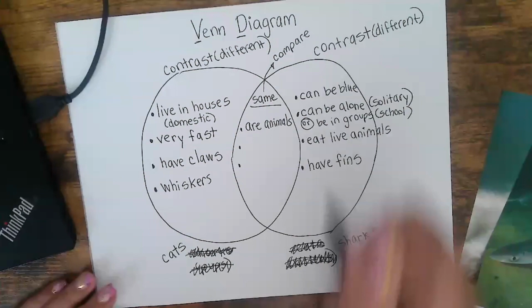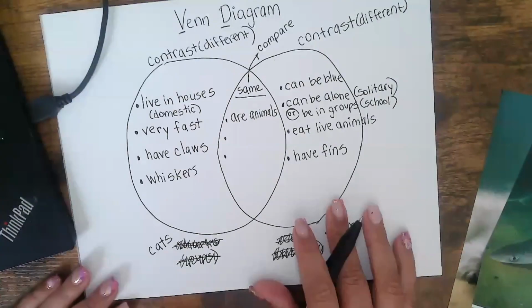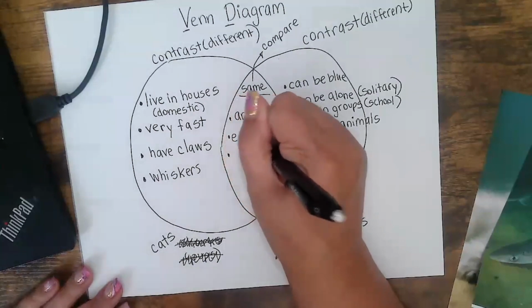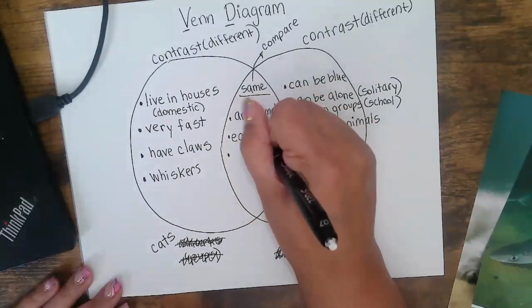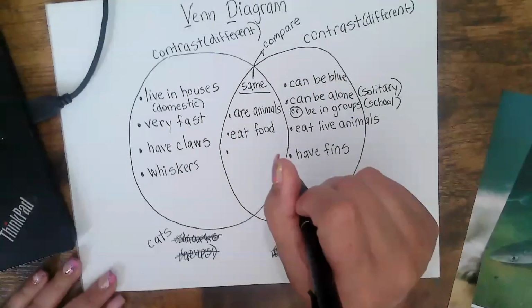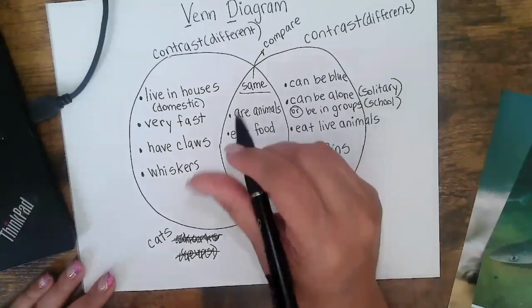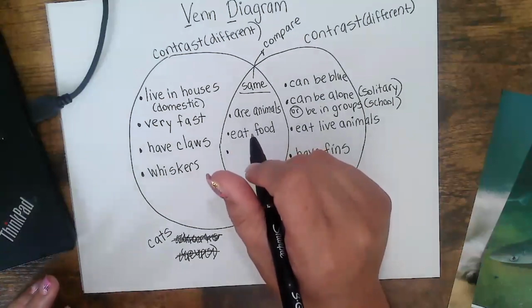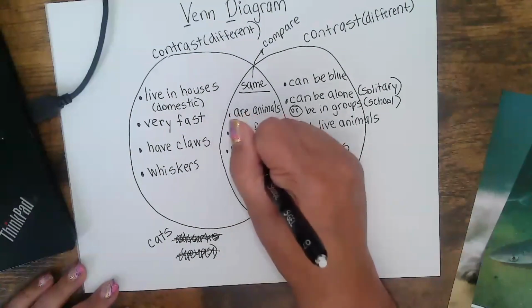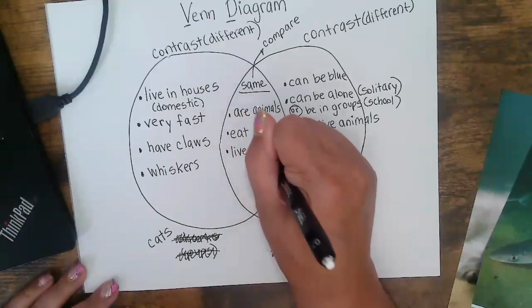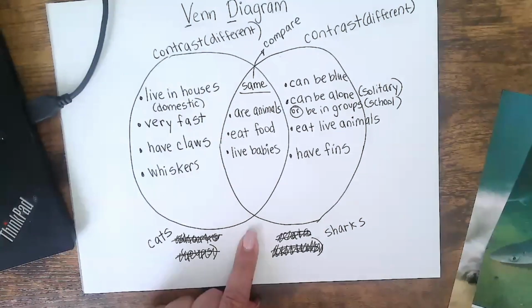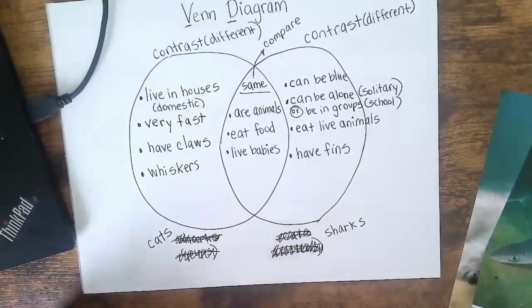right? I hear a baby crying in the background. We're gonna ignore that. They both eat food, right? I'm pretty sure sharks have live babies. Some might have eggs, but for most of them, they have live babies. They don't have eggs. So they have live babies. So these are my things. Maybe you have different things. Go ahead and write what you heard your friends say. I'm going to pause.